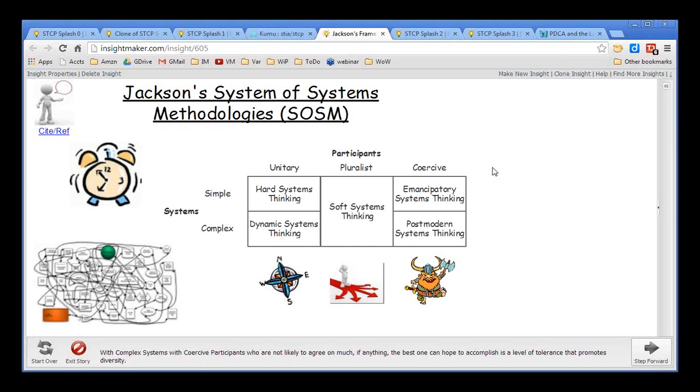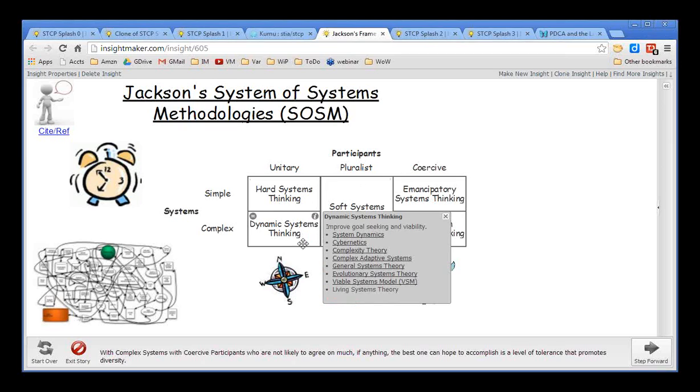And what would be system dynamics? It's considered a dynamic systems approach for a situation where the system is complex. There are a bunch of interactions that are not constant.